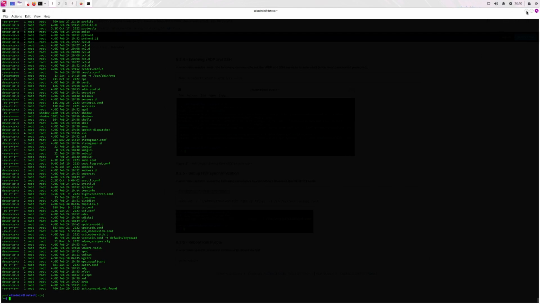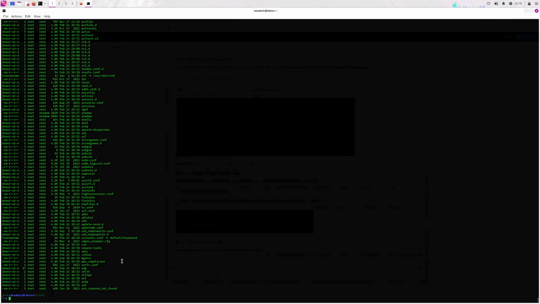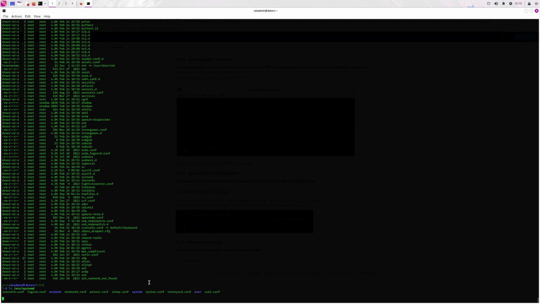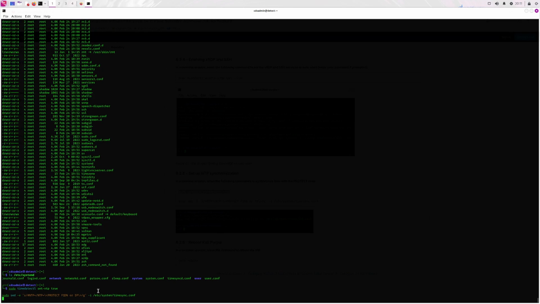We have systemd. Let's see what we have in our systemd, because it may have moved. There it is. So what we're going to do is go back to our line here, and we'll change this.